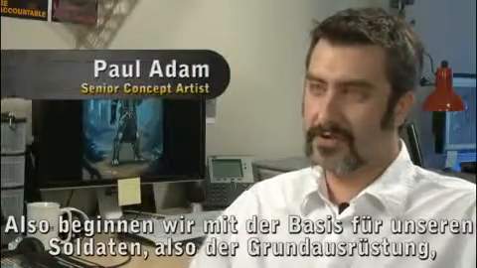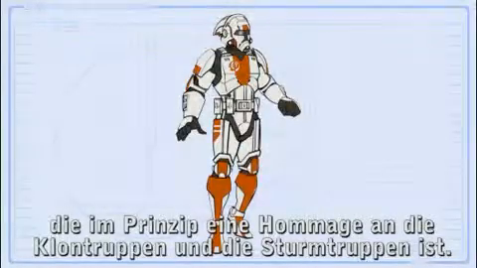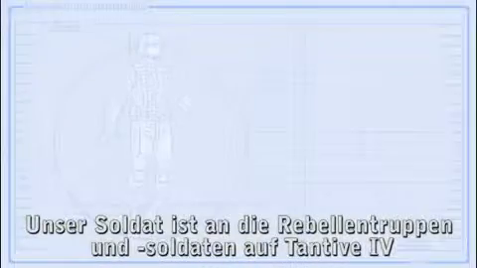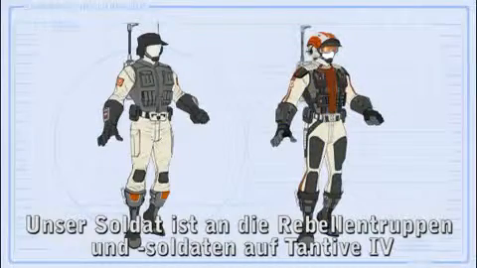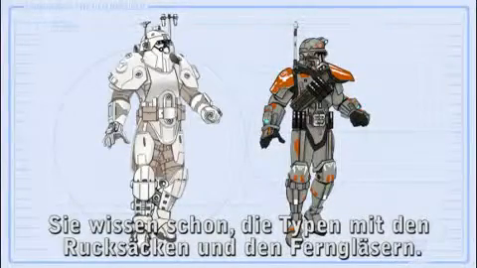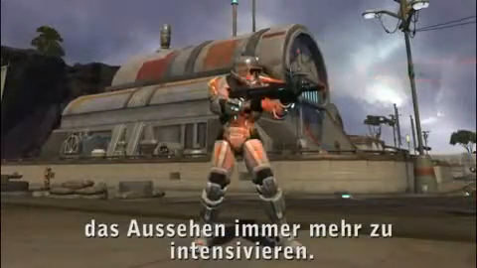So we start out with our basic Trooper, which is your basic armor set. That's pretty much an homage to the Clone Trooper and the Stormtrooper, and then we go both directions with it. We take it down to kind of what the Rebel troopers and the Rebel soldiers, like you see on the Tantive IV, you see them on the Hoth Trooper, the Republic, the guys with the backpacks and the goggles. And then we gradually ramp you up past the armor and really start pushing the more intense looks.